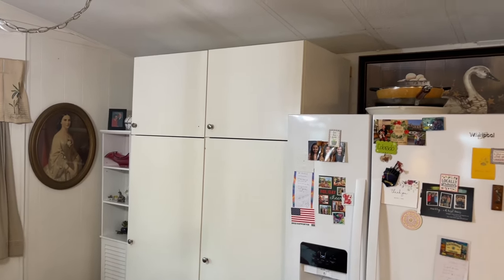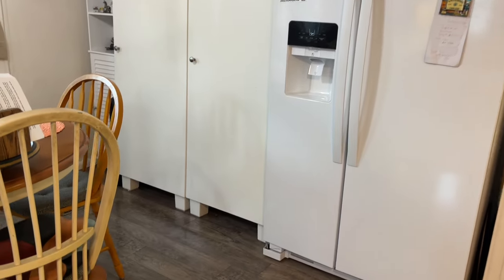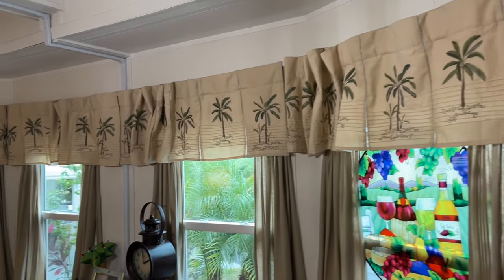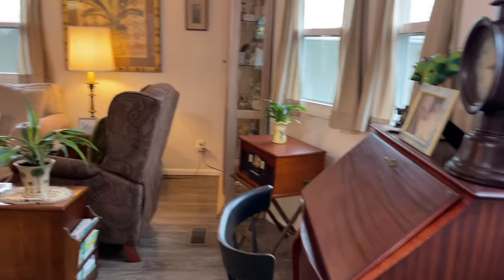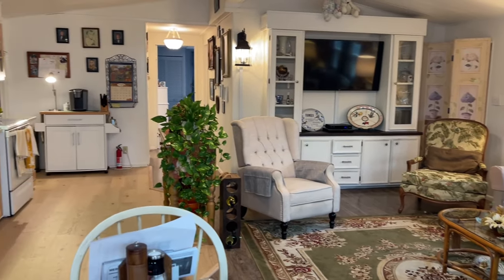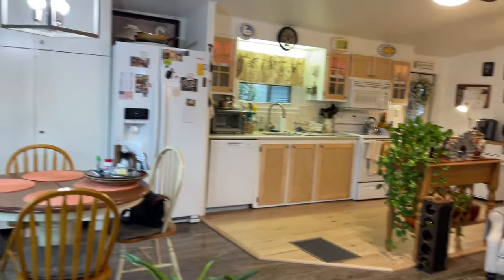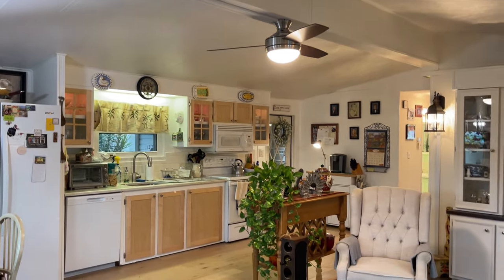There's some additional storage that's been added here to the left of the refrigerator. The windows have been replaced, and the window treatments throughout the entire home will remain. Some furniture will remain in the living room — that's a built-in cabinet for the TV, the neutral-colored recliner and couch, a couple of palm tree prints on either side, the window dressing, room divider, and rug, and a couple of coffee tables — certainly enough to get you started.